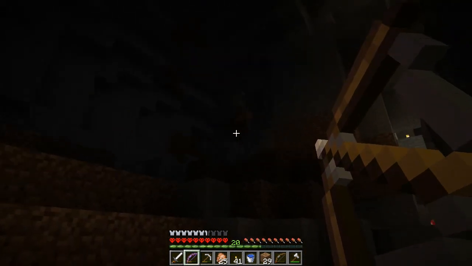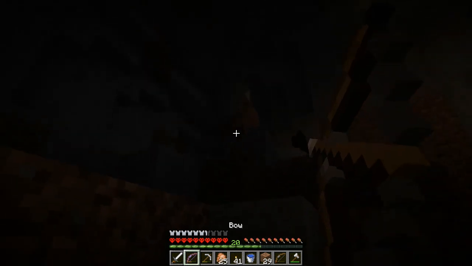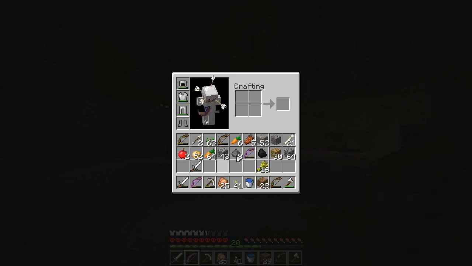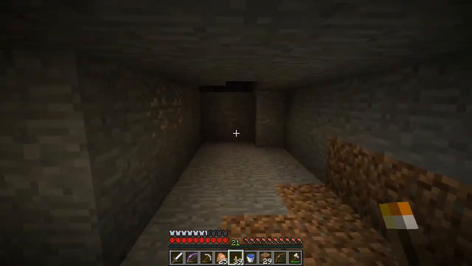Hey, come back here, boy. Oh, what am I doing? I should be using my Power 3 bow. Not that one. Oh! Okay, hold on. Okay. Power 3 flame bow. Almost full durability, too. That's just amazing. This reminds me of Fallout New Vegas a little bit.